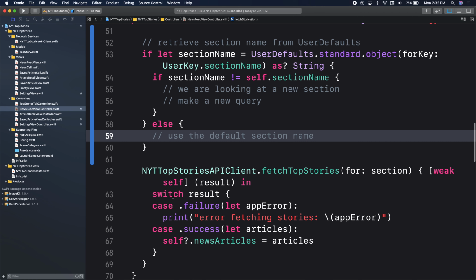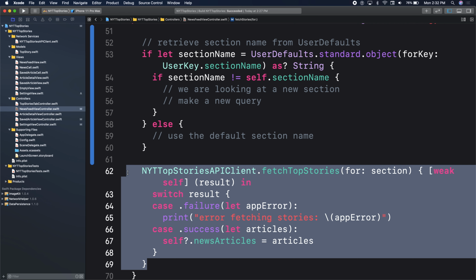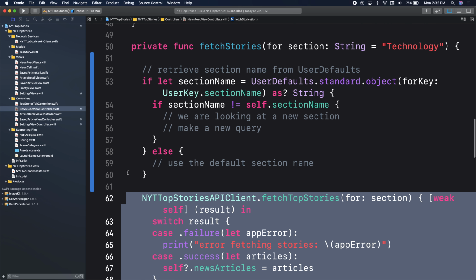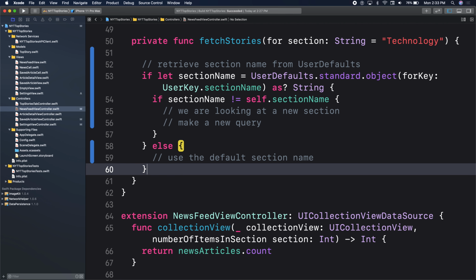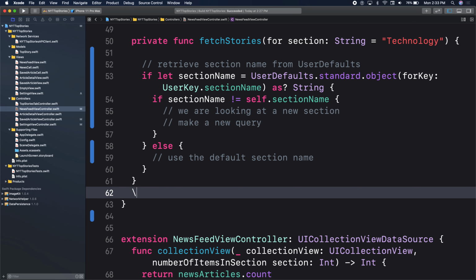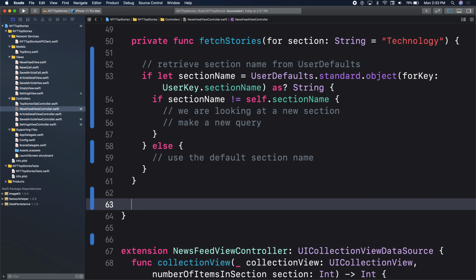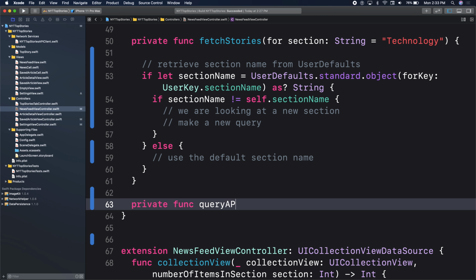Okay, cool. So I think what we could do here is take this line of code, fetch stories, cool. Take this out and make a separate function. So private function, ooh, danger Will Robinson. Private function query API for section.